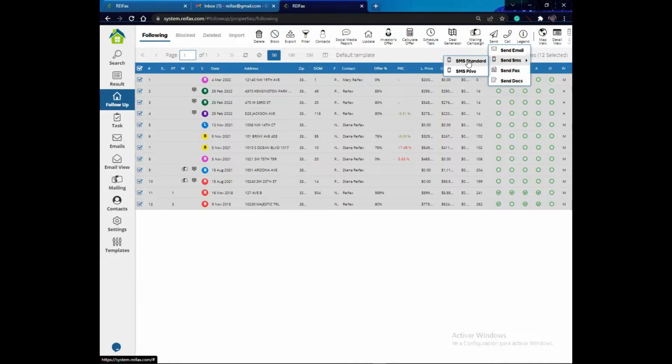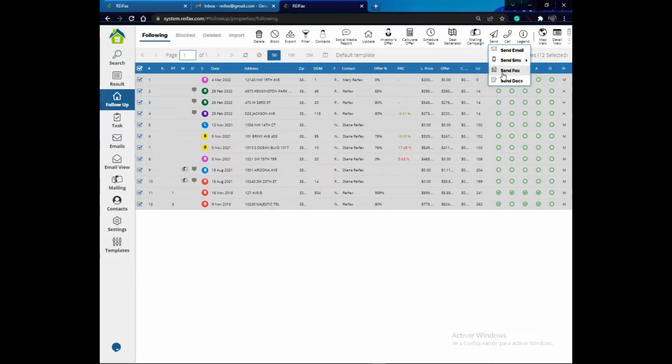And a playable text message is just a text message that is sent through the phone number that we have put, that you have built into your ReFX system for your dialer account. So those are two different types. And if you do not have professional dialer and you want to know more about this, give us a call or send us an email and we'll be happy to tell you all about it.